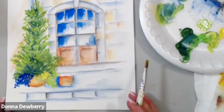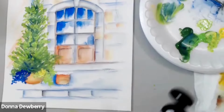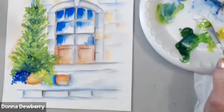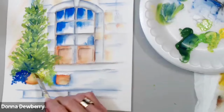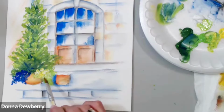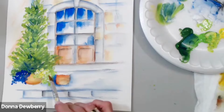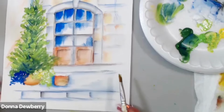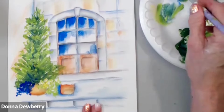All right. I can add a little bit of white if we need it, because sometimes that white might give us more. This is multi-surface paint. It's got a sealer in it. You can paint this on something to go outside or inside. And glass, metal, ceramic. Okay. All right, so then this, we'll just do a pretty bush in here.